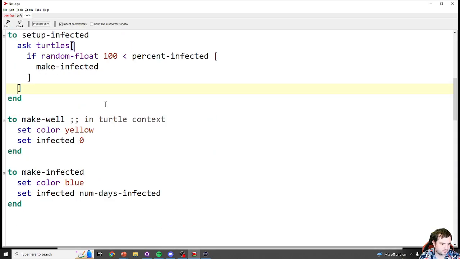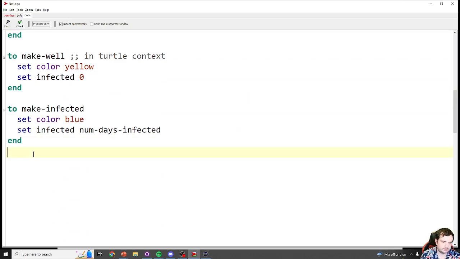And now I need to do my move code. So scrolling down to go. We are going to ask the turtles to move. And you might be wondering why we have this as an AskTurtles move instead of having the AskTurtles inside of move. You could do that. However, I do know later in this code that I'm going to have different functions that they want to use, and it's actually more efficient for me to use the AskTurtles in the go procedure instead of having AskTurtles multiple times, because it's something that we're already doing. We don't want to repeat ourselves if we can help it. We're going to have it tick here and then end.